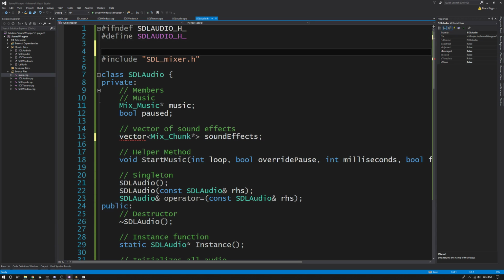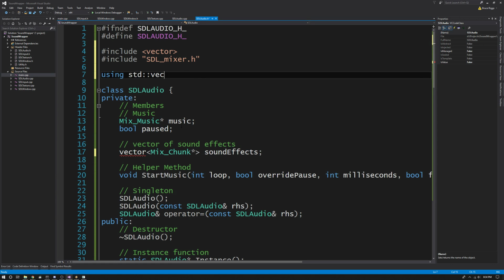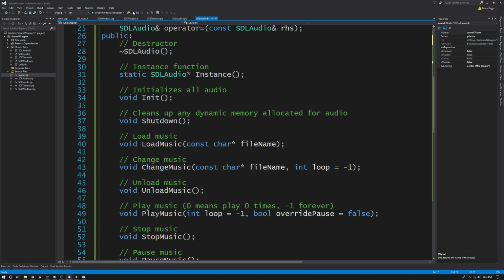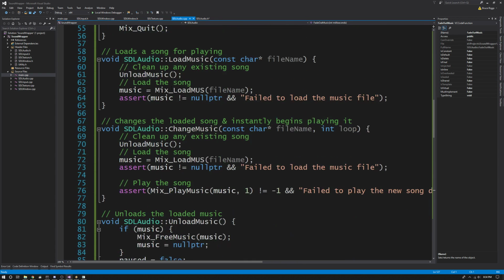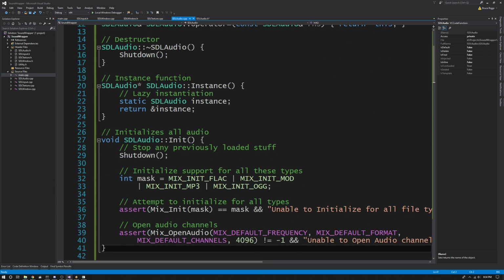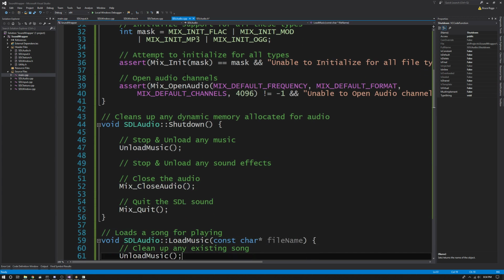That's a vector. Mix chunk. Start the constructor. Initialize.